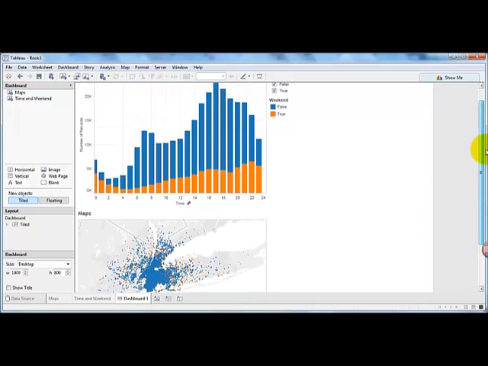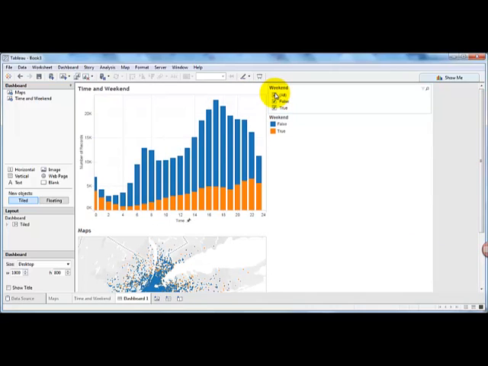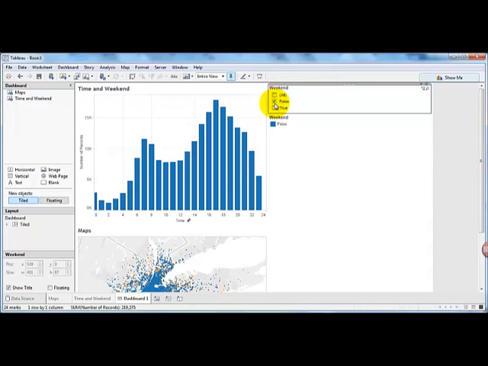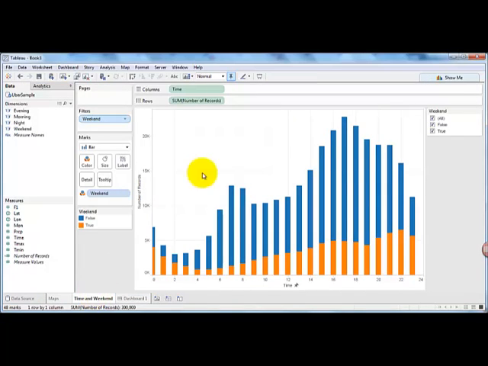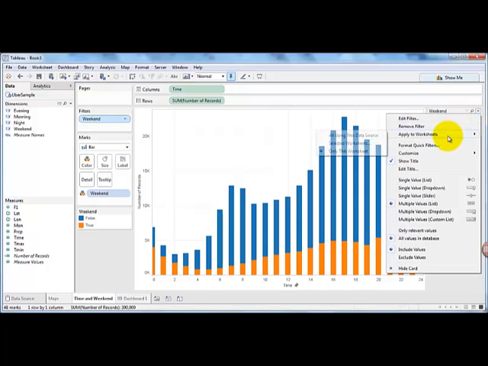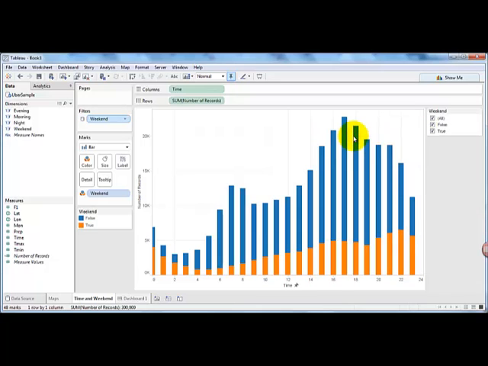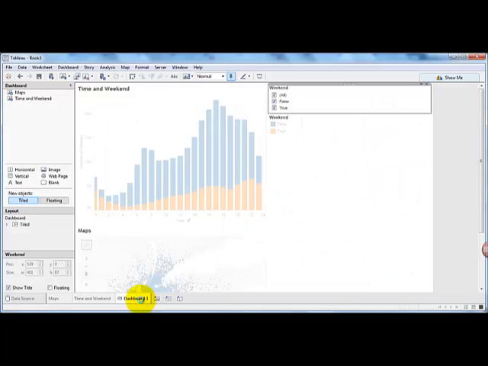Basically you could do a couple of things here. What ideally you would want is that if I select false here, which means I'm interested in looking at the rides which happen on a weekday, then the map chart should also get filtered accordingly. In order to do that, we need to make a quick change to the filter that we made in our sheet. So I'm going to go back to the time and weekend chart, click on this filter drop down, and say apply to all worksheets using this data source. Once you've done this, what we wanted is very easily achieved.